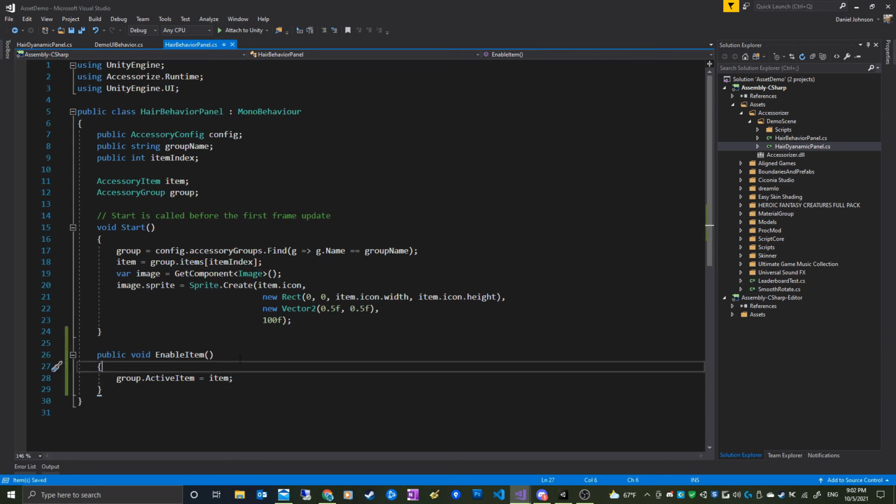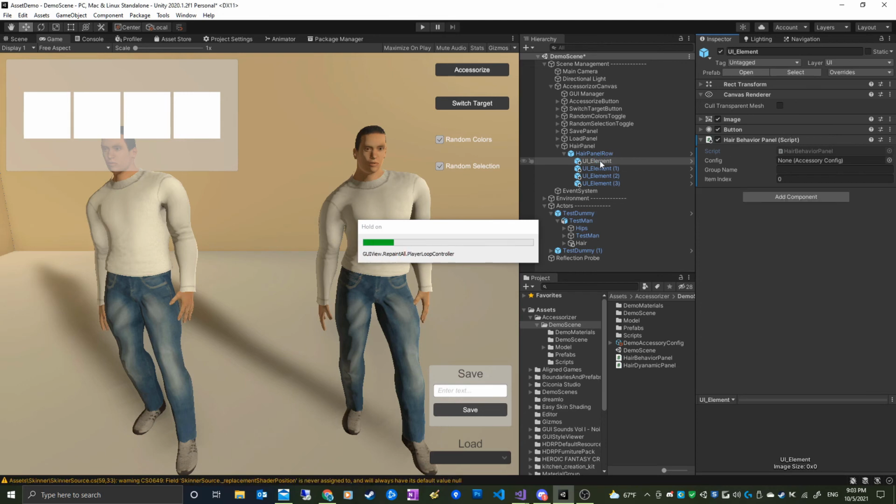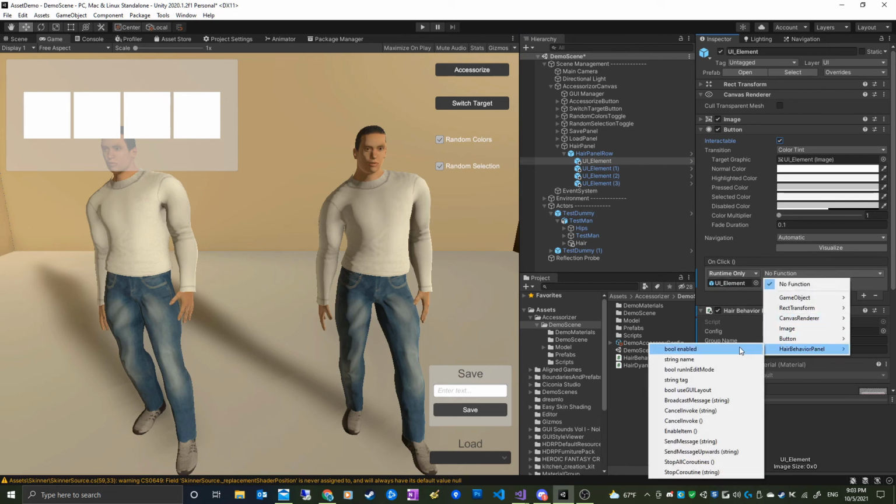That will set the group's active item, and all we need to do then is, when the button on this panel gets clicked, we'll add an event, give it a reference to itself, and then call that enable item function.